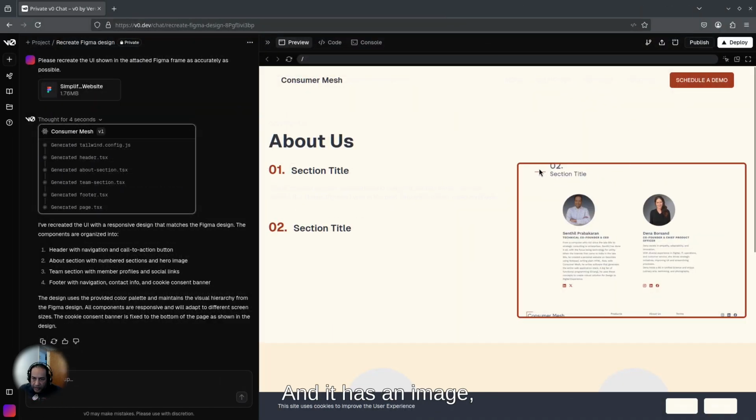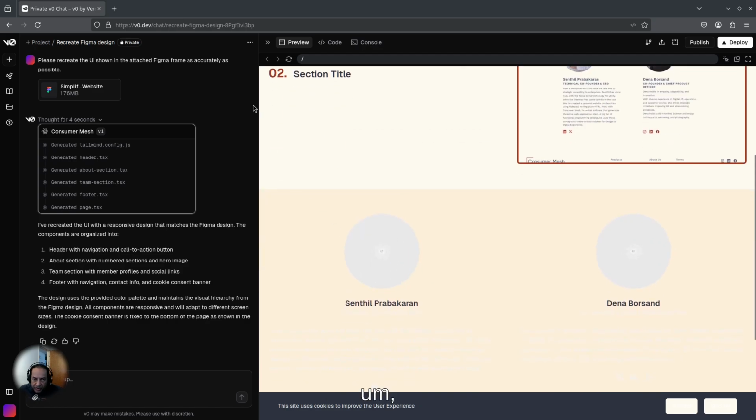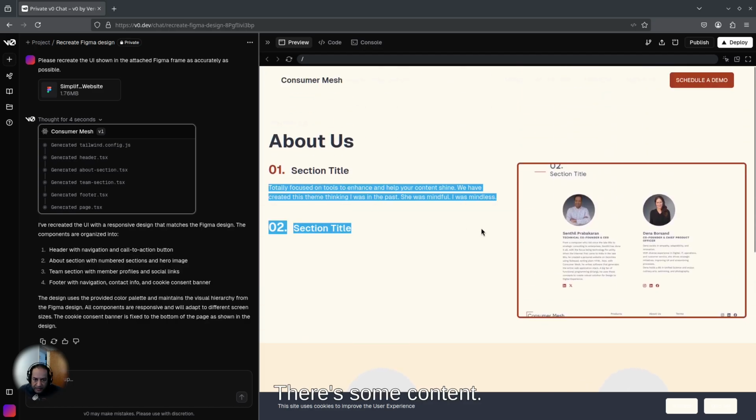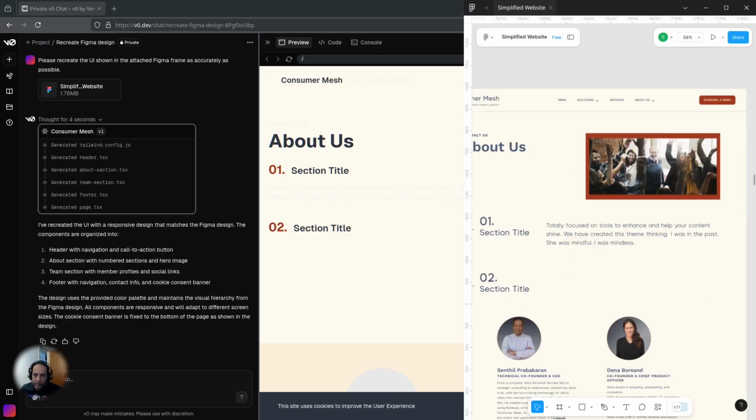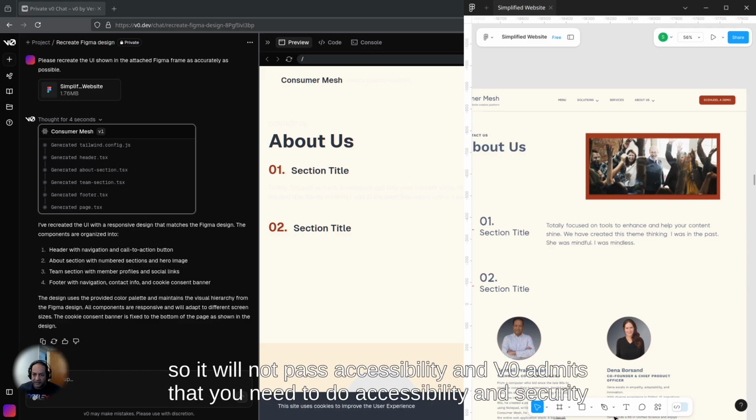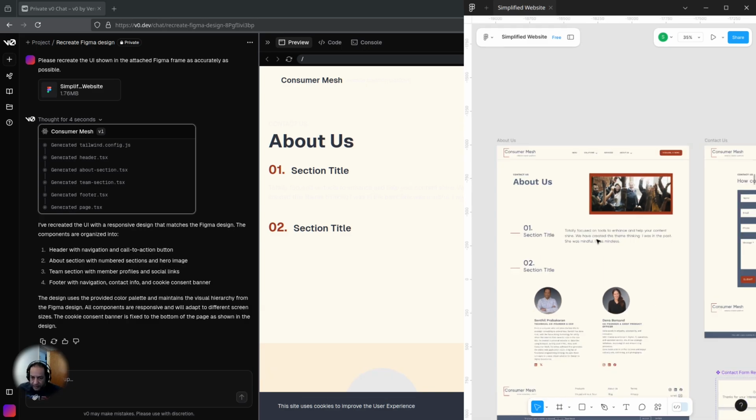Okay, and it has an image, it has section title, there's some content. Did you get the colors right? Yeah, the colors are correct, but it shows the wrong gray, so it will not pass accessibility. And V0 admits that you need to do accessibility and security testing.